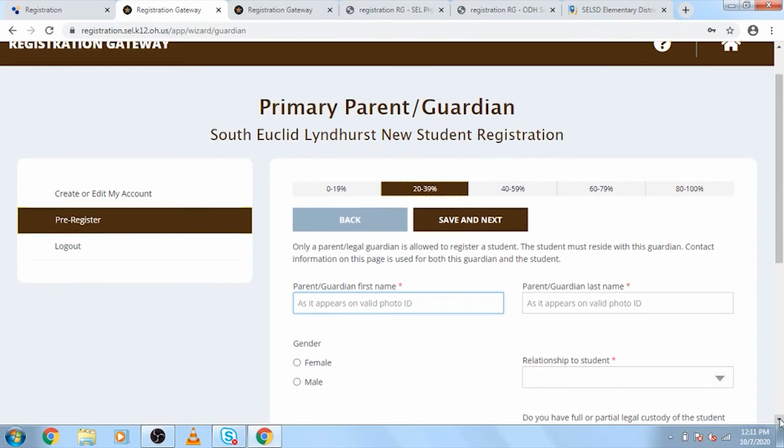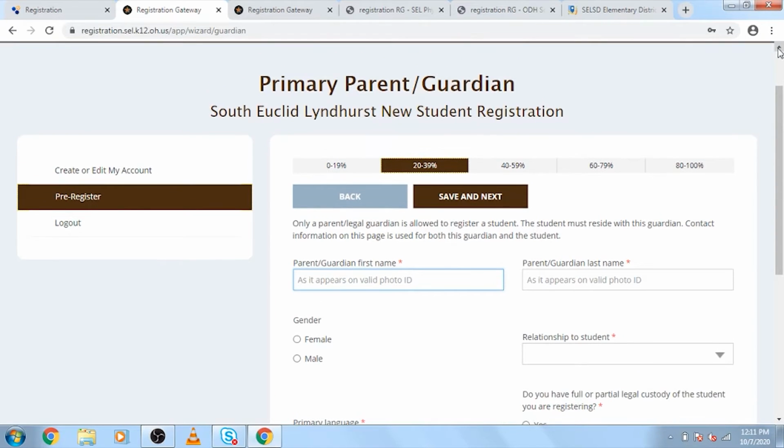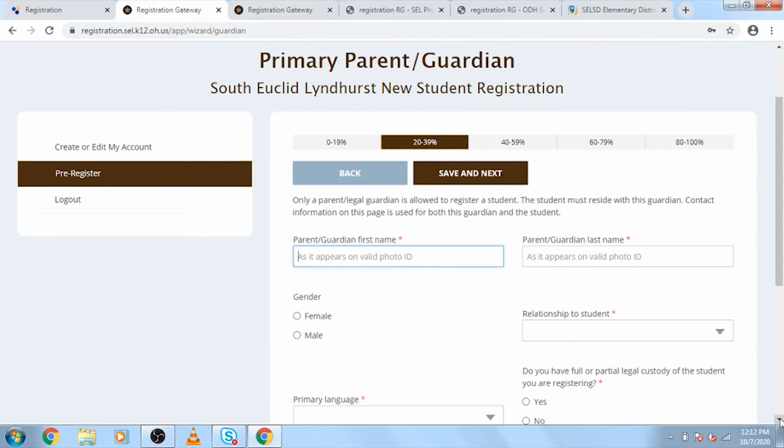Now, the next page is for custody. Now, only a parent or legal guardian is allowed to register a student, and that student must live with the guardian.